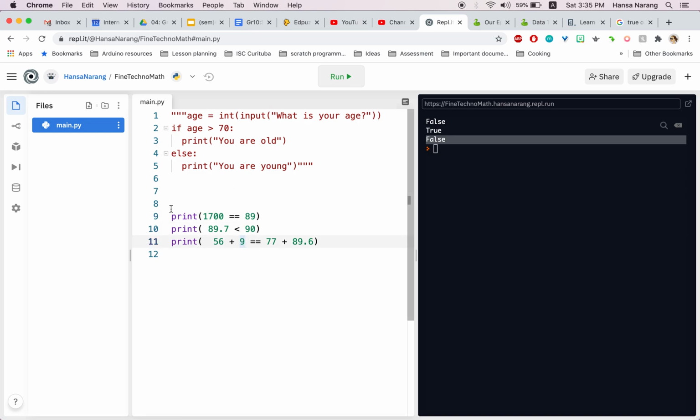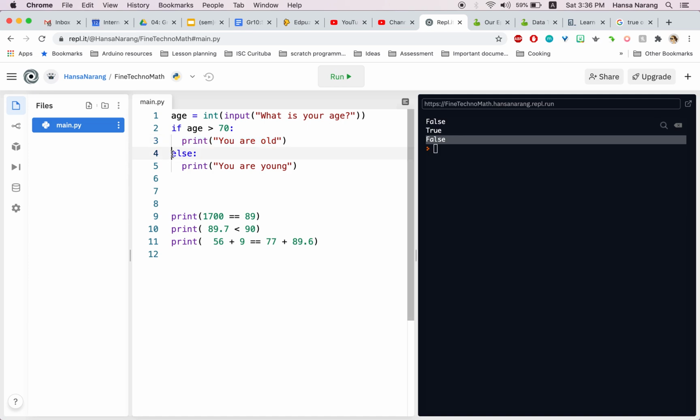So when you ran this code in your previous class and you said age is greater than 70, internally the computer was saying, okay, this is going to be true. That's why it printed you are old if the value was greater than 70.